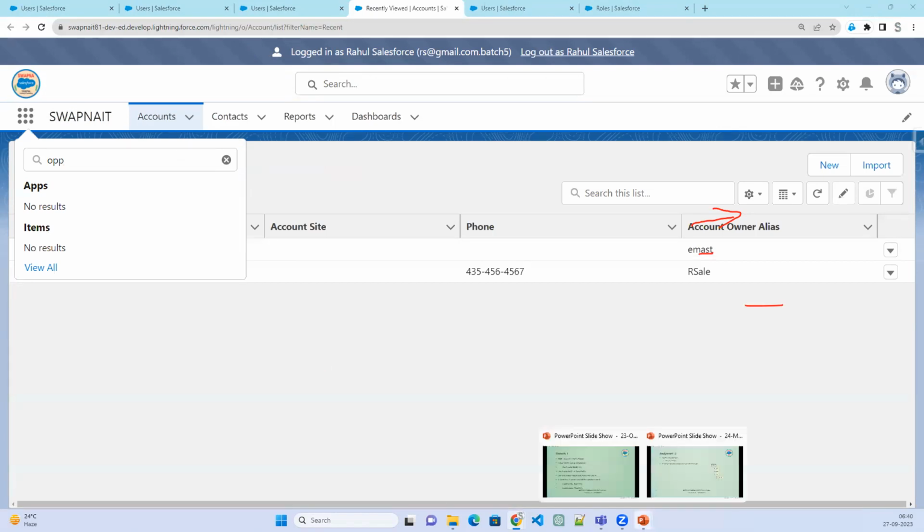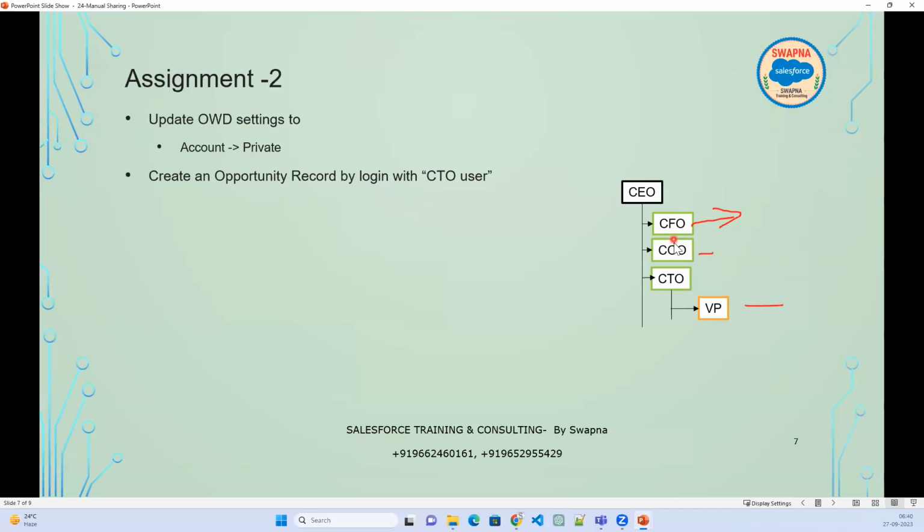If you are assigning the platform licenses, which are custom profiles, you need to create a custom profile, which is a copy of the Salesforce platform license, and create an opportunity record by logging in as the CTO user. The CTO user is a Salesforce license, and the Salesforce license will have access to the opportunity.